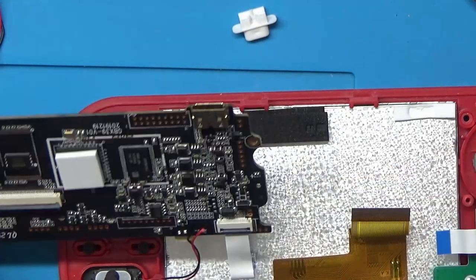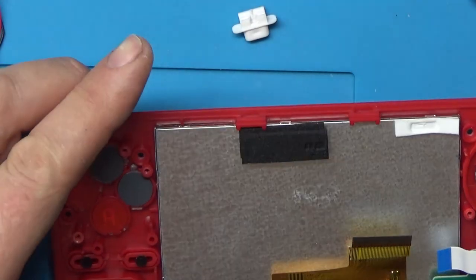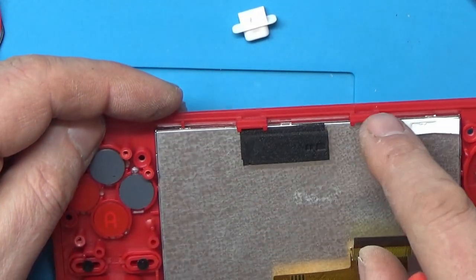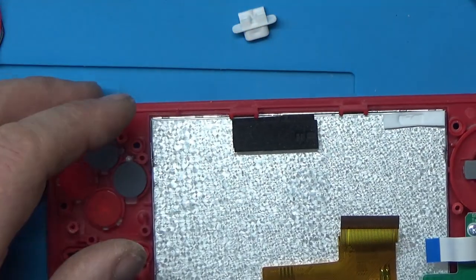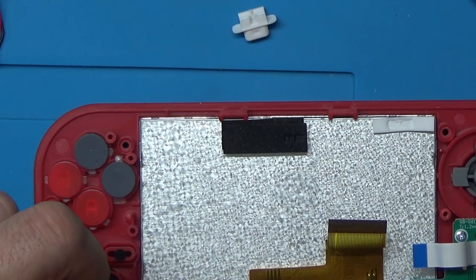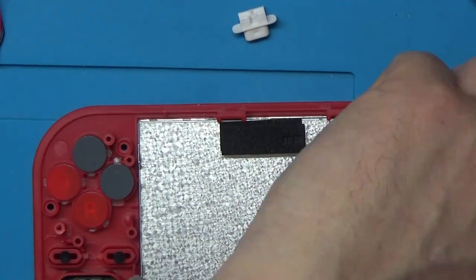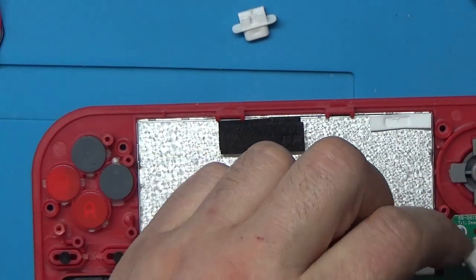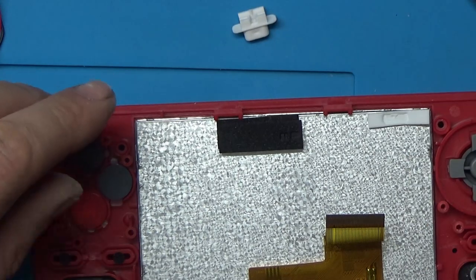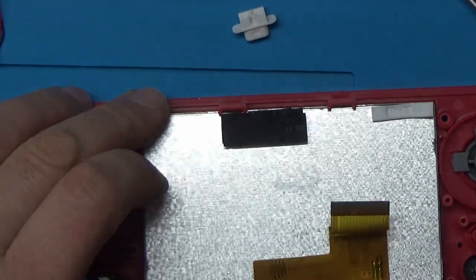Alright, let's see how this display is held in then. Well, I can see it's held behind two clips at the top here. So it looks like you've got to undo the bottom of the display first, so I might have to take this board out of the way as well. That's another screw hiding behind the cable. Right, let's see if we can get this display out.